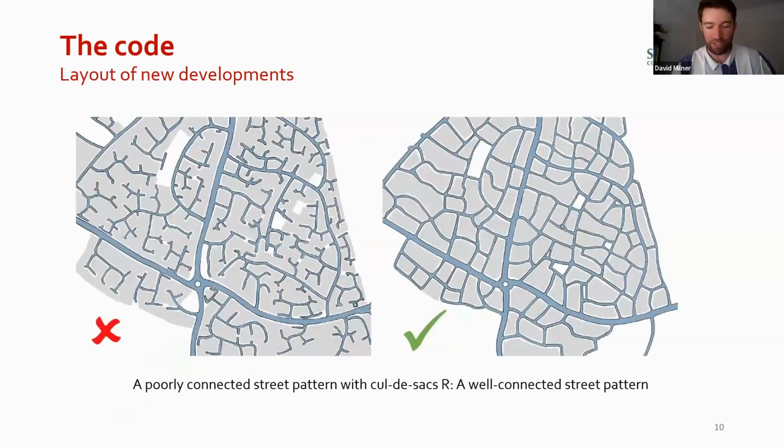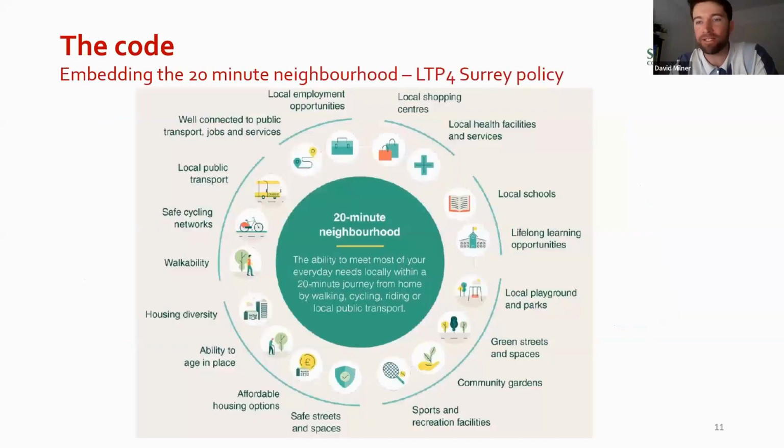We looked really big picture. I think this is important. We started very big, looking at connectivity and urban design, thinking about the first few steps when someone is designing a new development, whether it's 50, 20 or 10,000 homes. Obviously one of those is connectivity. Also integrating into transport. There's no point creating a lovely walkable place with slightly more ambitious parking standards if we're not providing the public transport. So it's important we integrated this with Surrey's LTP4, which was running along and just slightly ahead, which was quite a nice process to fill in.